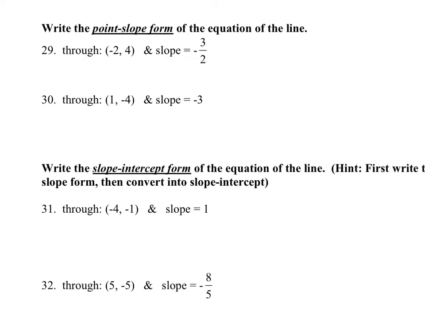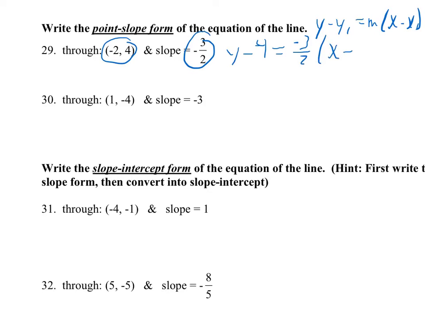Write in point-slope form. Now historically these have been very good questions for us. Remembering of course that point-slope is y minus y1 equals m x minus x1. So here we have a point, that's our x and y, and we have a slope. So I'll say y minus y1, which is 4, equals negative 3/2, and x minus the x value, which is negative 2. And that gives us y minus 4. And again, as you saw earlier, we need to distribute the negative 3/2.